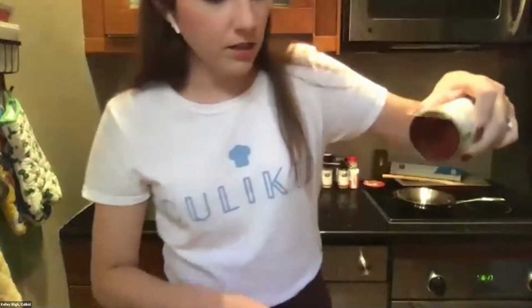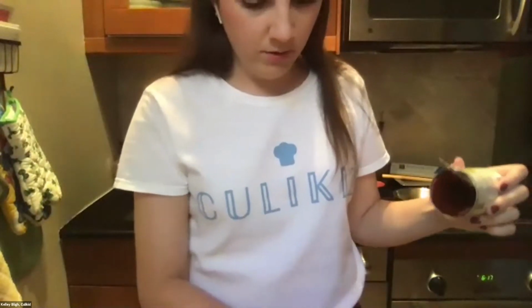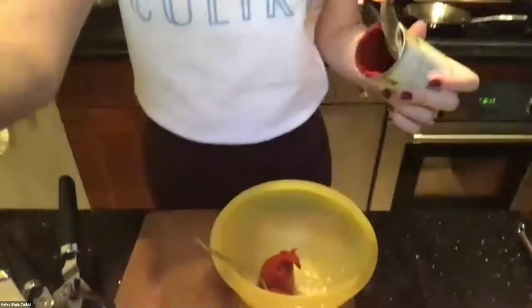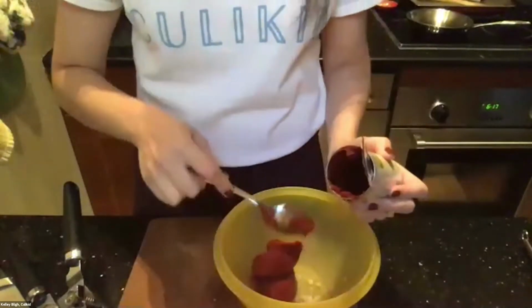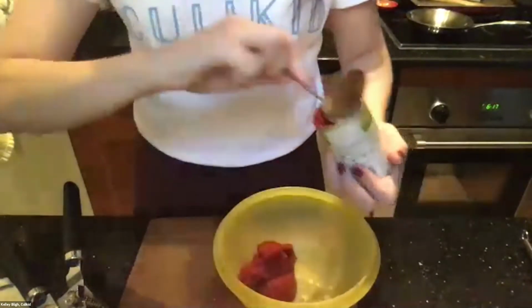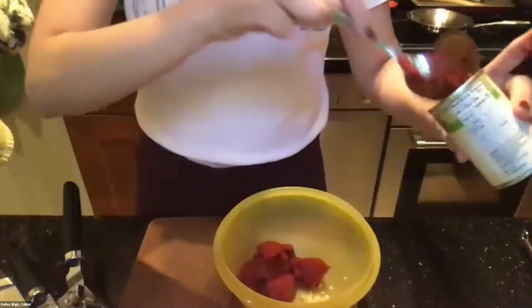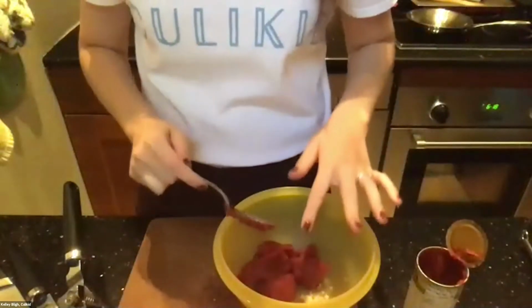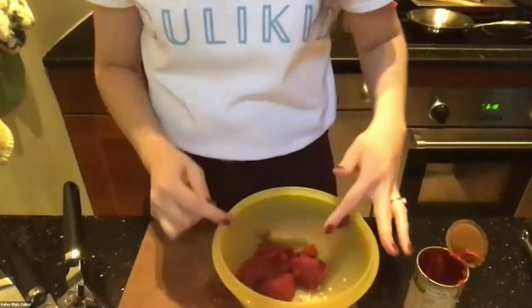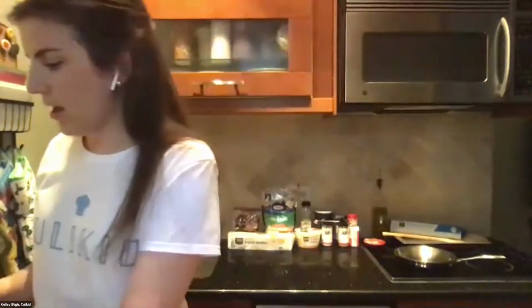Now, this is a little bit thicker than sauce, so you might need a spoon to help you out. You'll take a spoon and scoop out the whole thing into your mixing bowl. How are we doing? Still scooping. All right. And then once we're done with that, we'll do water.